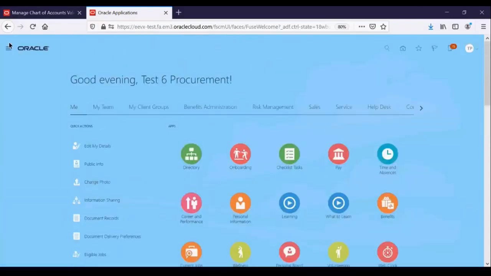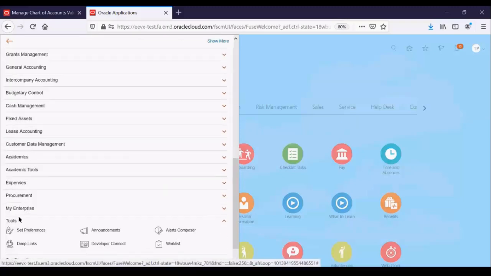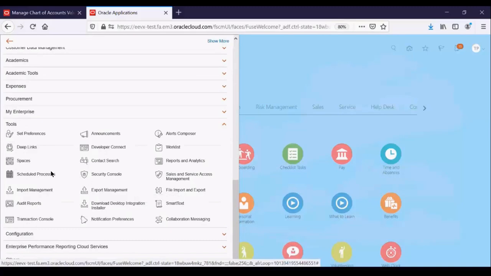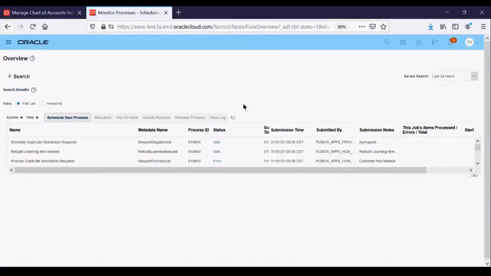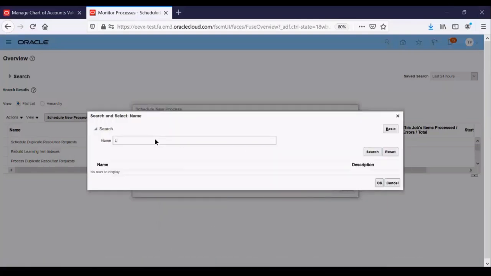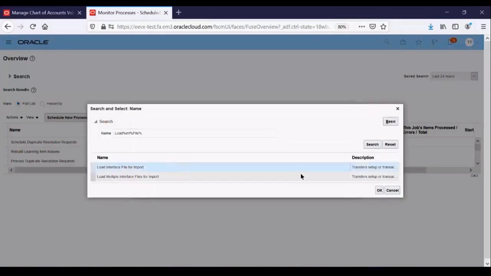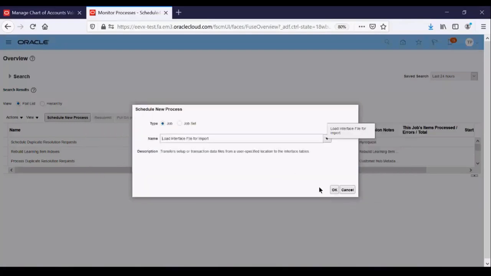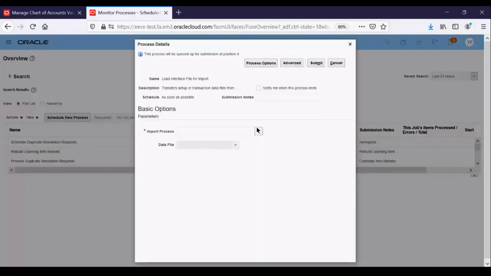If you forget, you can go to the instruction section and find out. So I'm going to select import segment values and hierarchies.